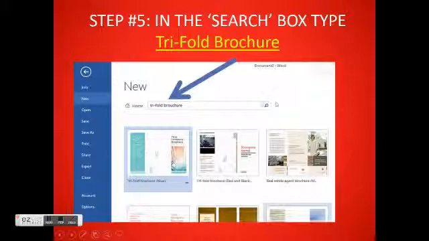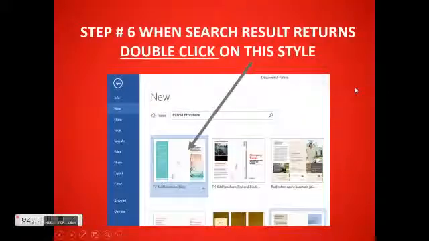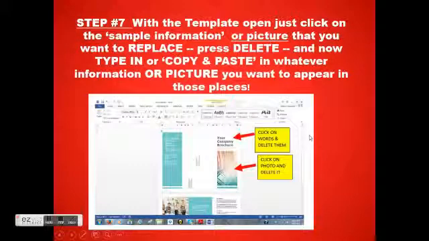That's the one here I'm moving the mouse, the little magnifying glass. Click search, and when you do that, the next screen that comes up will be this. Okay, when you get this screen here, then you are to double click on the brochure here that says, see, trifold brochure. I'm moving my mouse under it. See, the trifold brochure comes up, so you double click on that. When you double click on it, you'll get this.